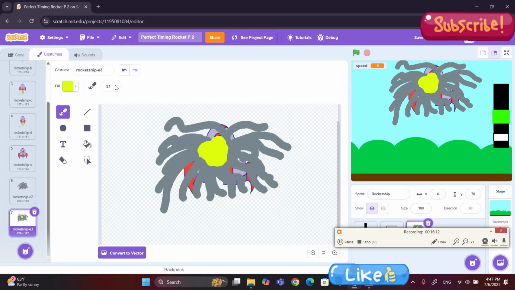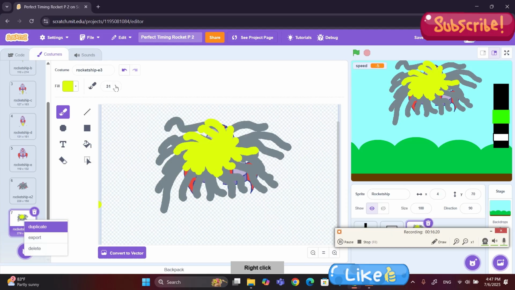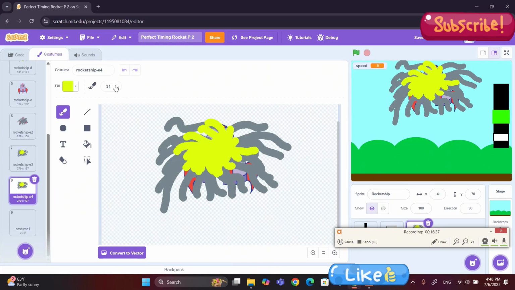So this is the fire. So let's make the fire a little bit bigger, like this. And let's just duplicate it again. And this one, let's make the fire even bigger here, like this. Yeah, the fire has engulfed all the rocket ship.